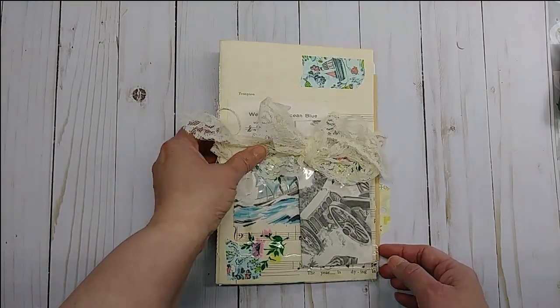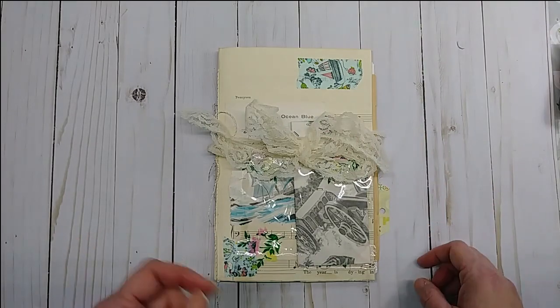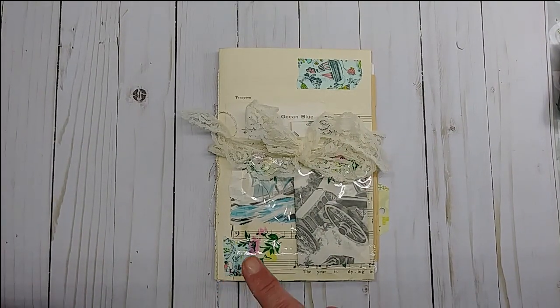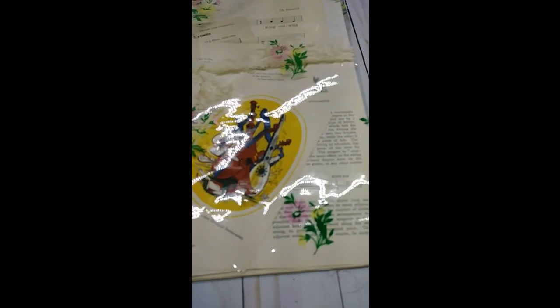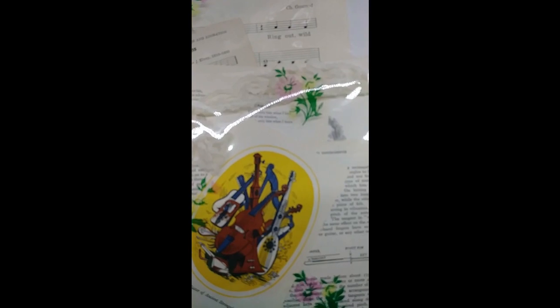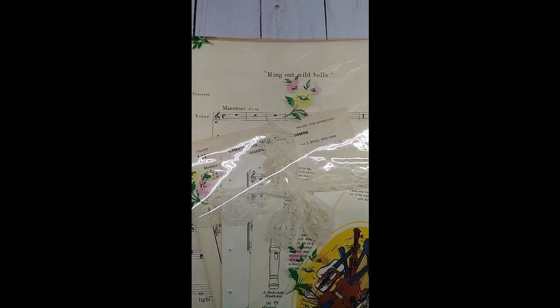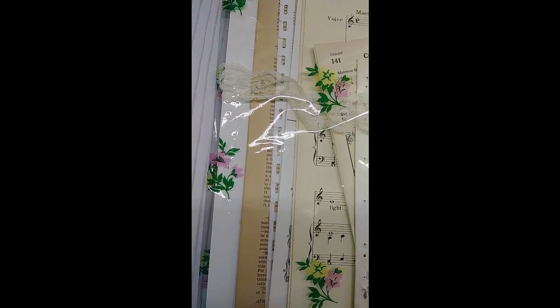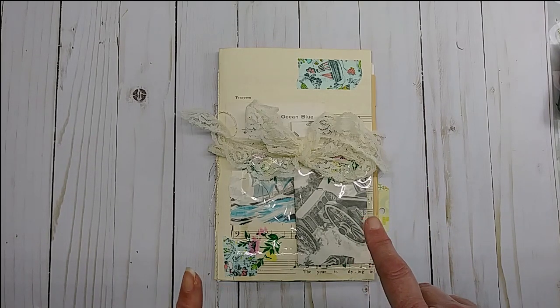So today I made a little, I guess you could call it a mini journal, because it's not very thick. It is 6x9, but it's not very thick. So I'm going to insert a picture of what the pack looks like, what you get in the pack, and then what the tools are that I use.